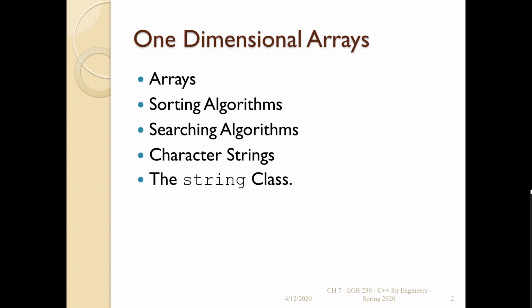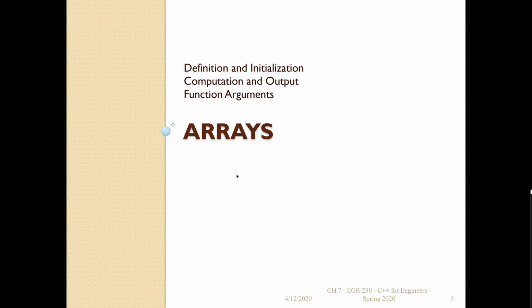Although you can work with character strings with the character type, and you could actually have an array of characters, there's typically an easier way, and that's with something called a string class. So you have character strings and you have the string class. These are both to work with sequences of characters or words or phrases. Okay, all right. We're also looking at initialization, computation, and using arrays in functions, right? Function calls. We're going to look at that too.